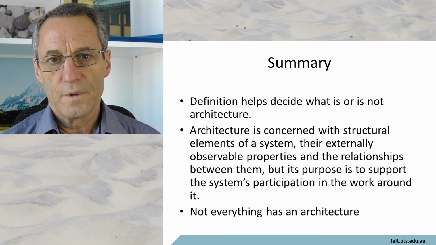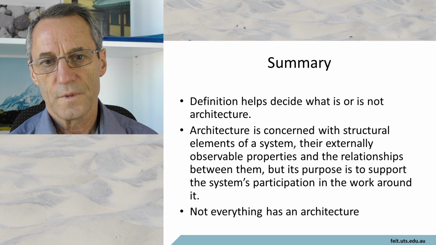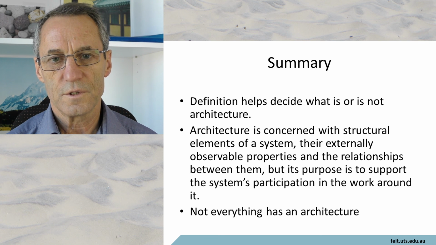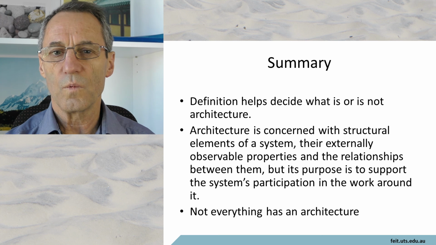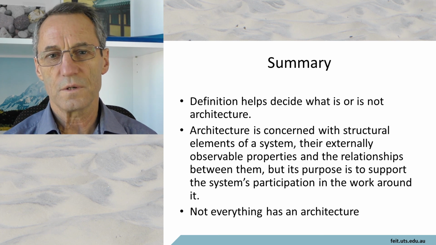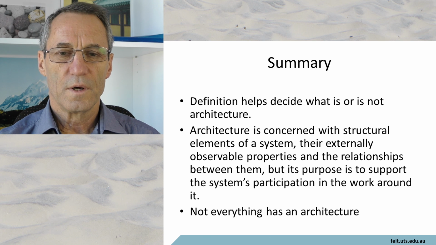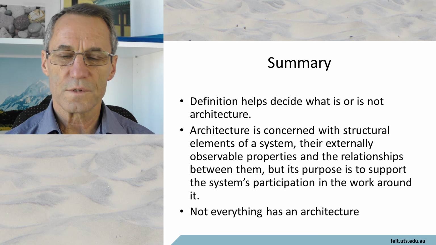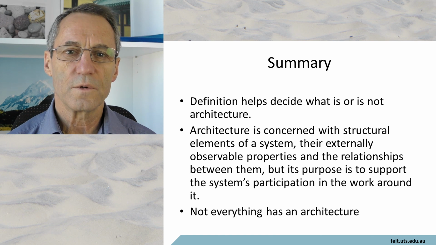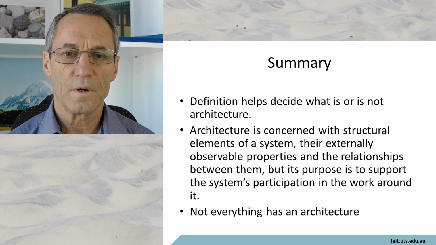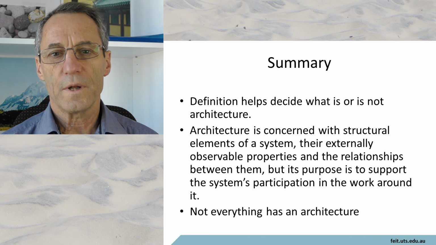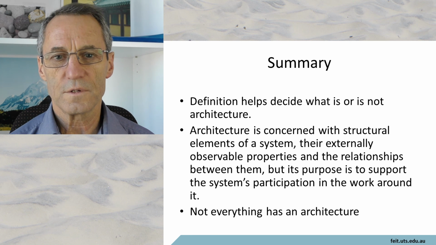So all up, we have a definition of an architecture, and my contention that the classic definitions of an architecture are very static and don't tell you much about the architecture at all. It's kind of like a definition. You could look at it and say, yeah, it qualifies. So what? There's not a good criteria with which to say, well, is this a suitable architecture, or is it a good architecture, or does it serve its purpose? I much prefer the definition of the structural elements, their attributes, and the relationships among them that enables and supports the activities of the system.